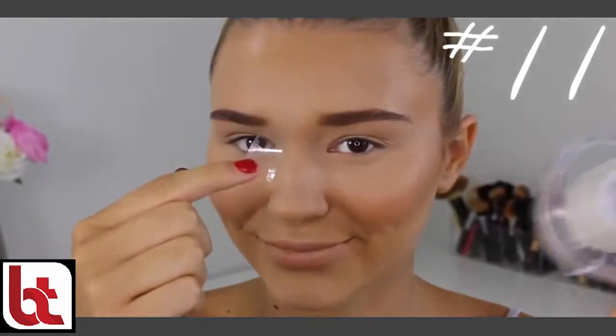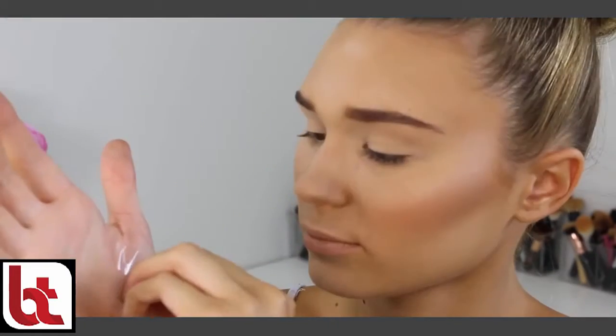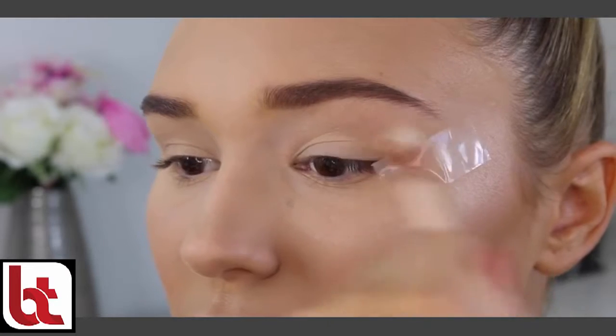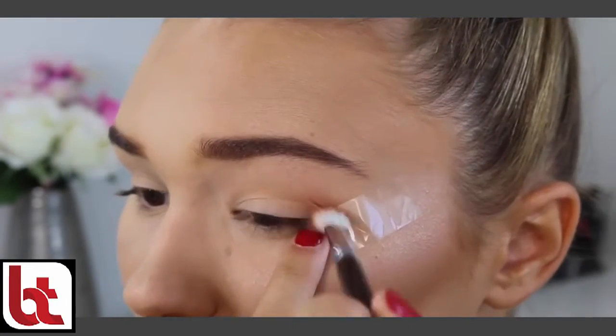If you want a really crisp eyeshadow line, all you have to do is take some scotch tape on your hand to get rid of the stickiness and then put it straight on your eye, do your eyeshadow as normal. I'm sure you guys have seen me do this in my videos before.